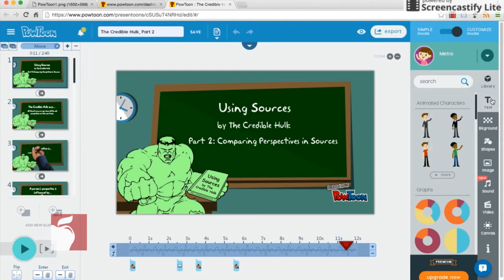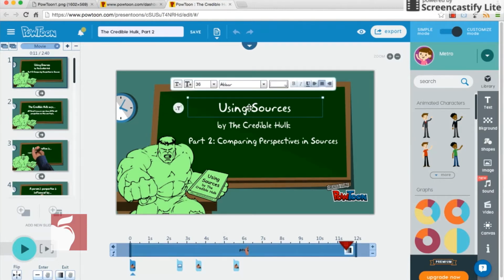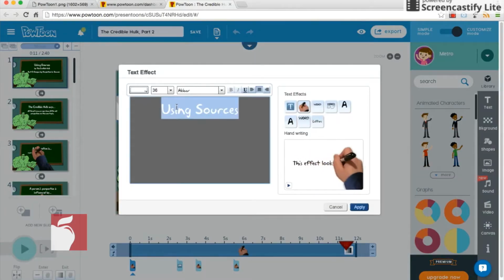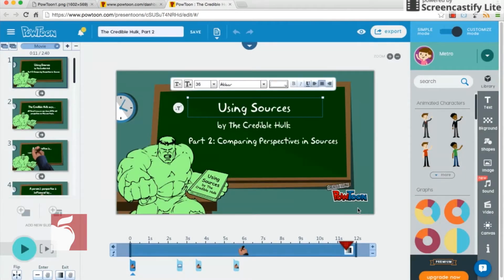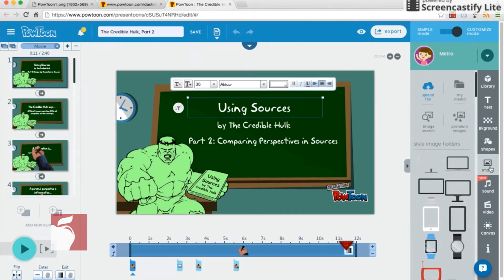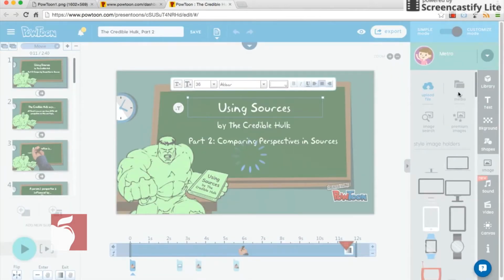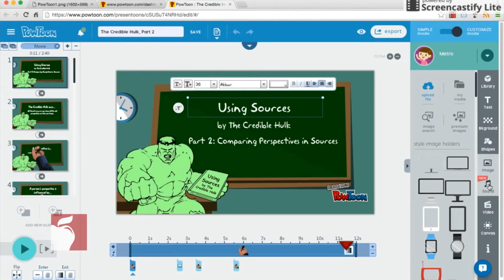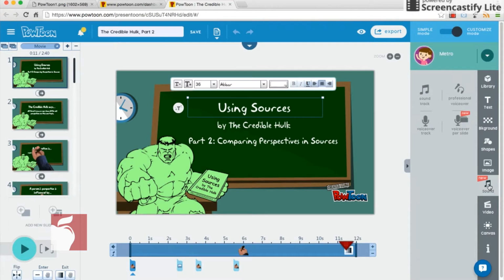Coming over here to the right-hand side, you'll see I can add text, images, sound, and video. So I'm going to have several options here. Once I've added some text in, I can edit my text, and this is where I can add some animation to my text effects. In this case, I've chosen the handwriting example. When I come over here to add an image, again, I can choose from the previously loaded gallery in Powtoon. I can upload my own or add one that I have previously uploaded. Several options again for adding soundtrack into Powtoon. I can do a voiceover, I can add in some soundtracks from Powtoon, I can also upload my own files.